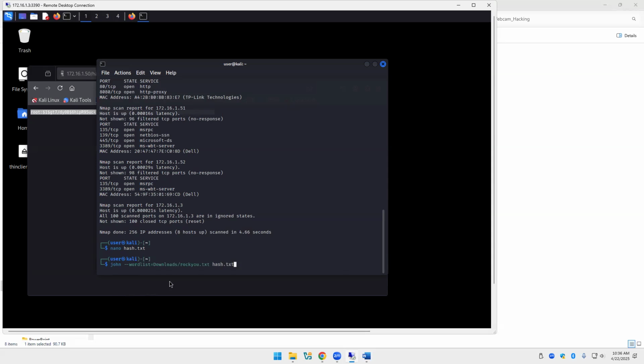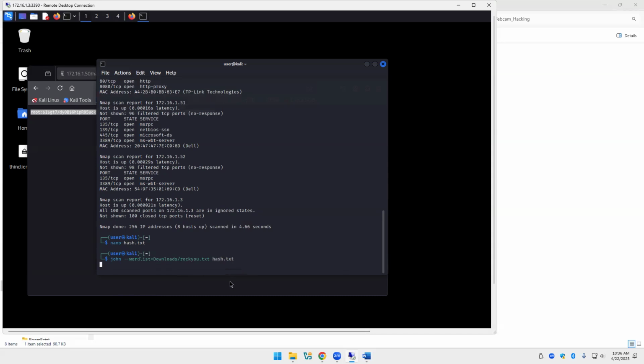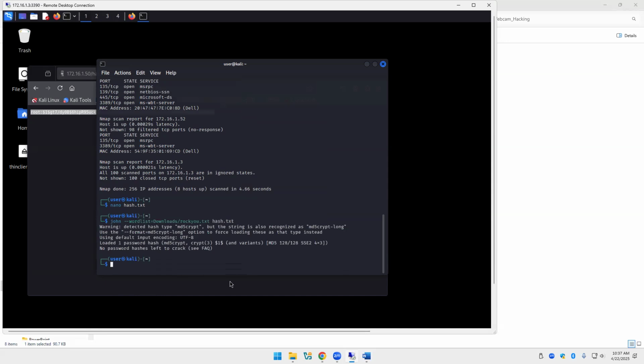So what's it going to do? Hash this, compare it with this hash until it finds a match, just like we did earlier. Same thing. John the Ripper is very fast. Look at that. And then they used MD5 besides. It's like, what were they thinking? So they loaded one password hash and everything is done.